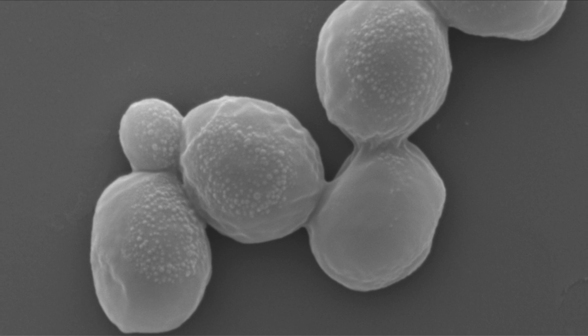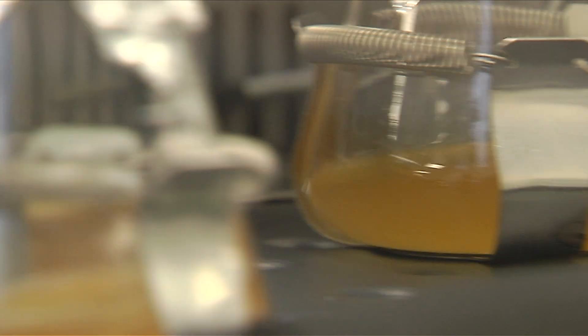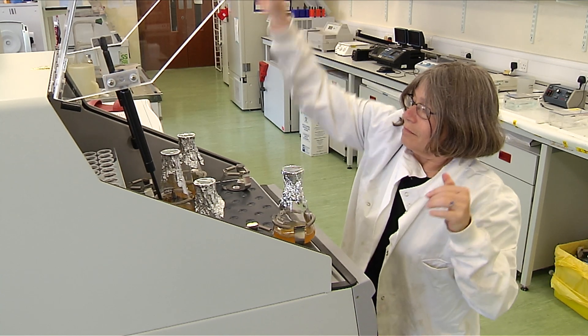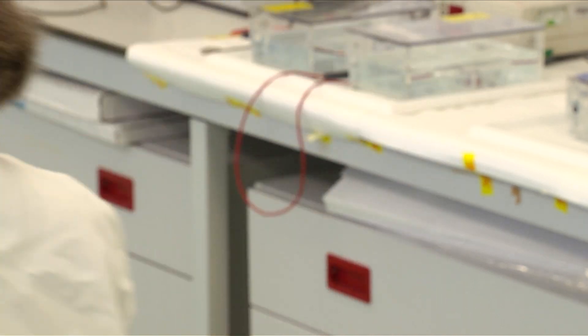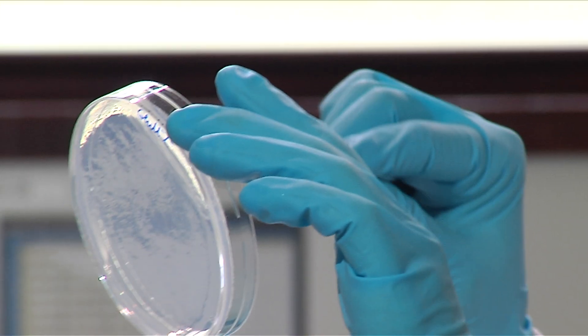A model organism is one about which you have a lot of information, and it's because they have particular advantages for doing experiments. For example, the most simple systems such as yeast have an advantage in terms of they grow and divide very quickly. They are often cost effective, and we understand their genetics. In many respects they behave exactly as we do, at least at the cellular level. That means that what you find out about a yeast can tell you fundamental things, for example, about the way cells divide. So you can very rapidly find things out which would take decades or centuries if you were to confine yourself to working on humans.